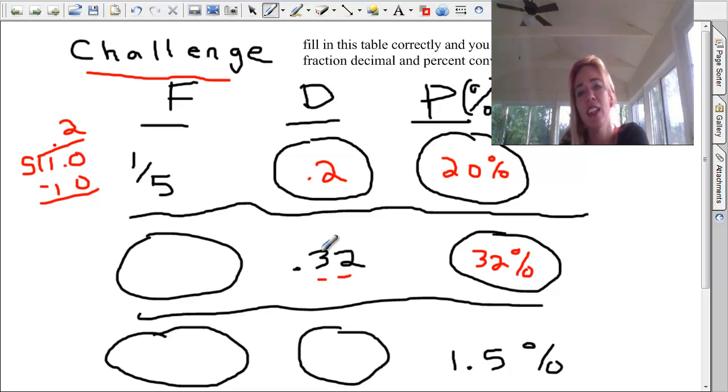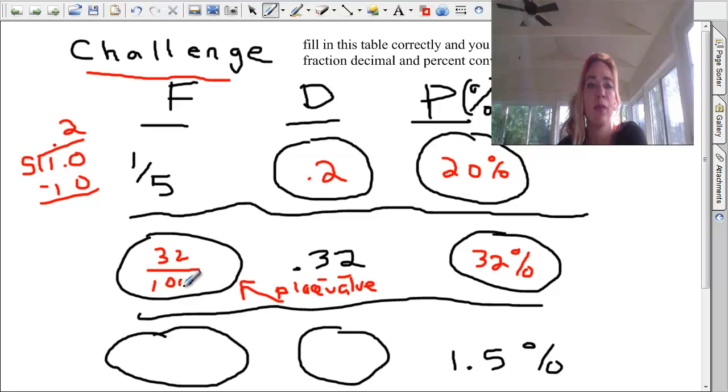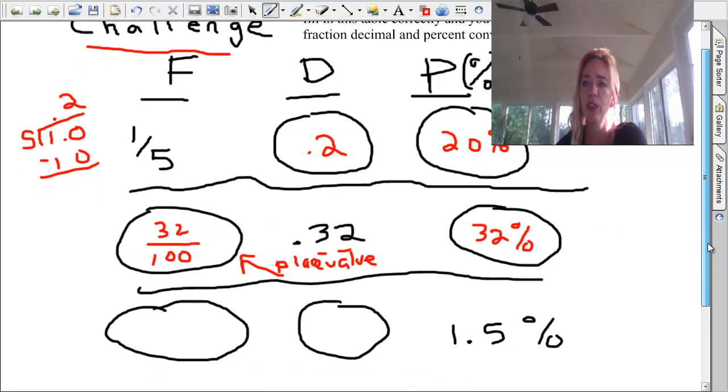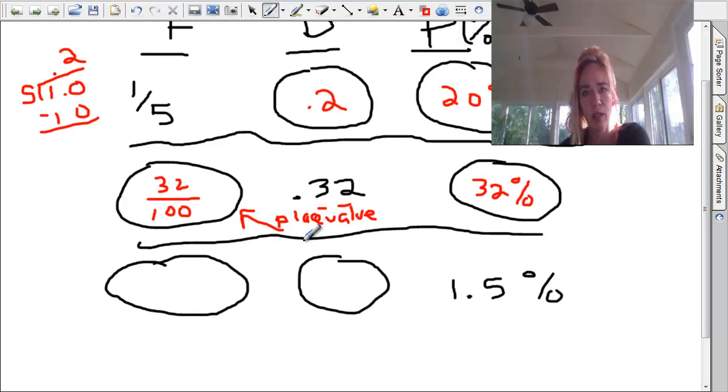And here's the neat part. If you have 0.32, how do you state it as a fraction? Note to self, just use the place value to get it to its fraction form, meaning tenths, hundredths. Aha, that's 32 out of 100. And you can reduce that. I'm not so worried about reduction. You can divide the top and bottom by 4 or 2 until you get it reduced, but I'm not worried about reductions right now. But I can write a little note to self off here, reduce if need be.